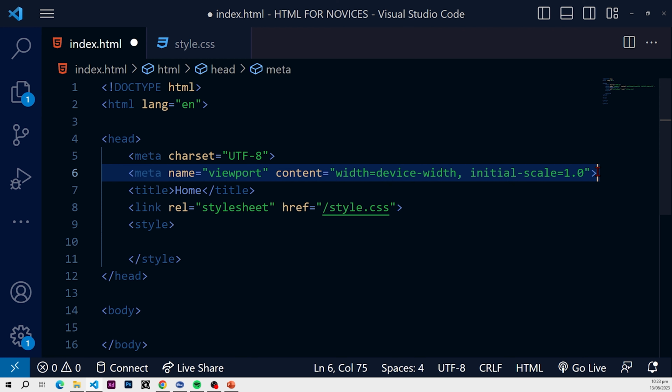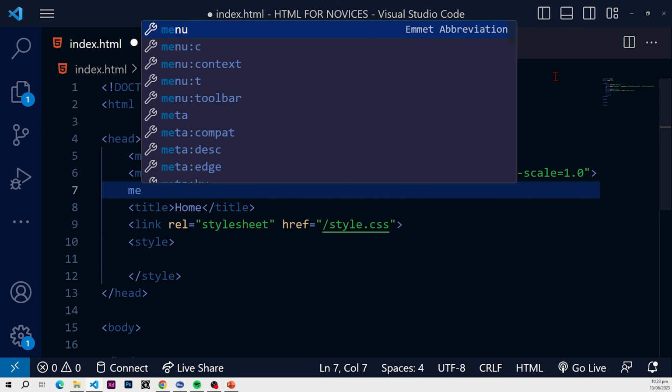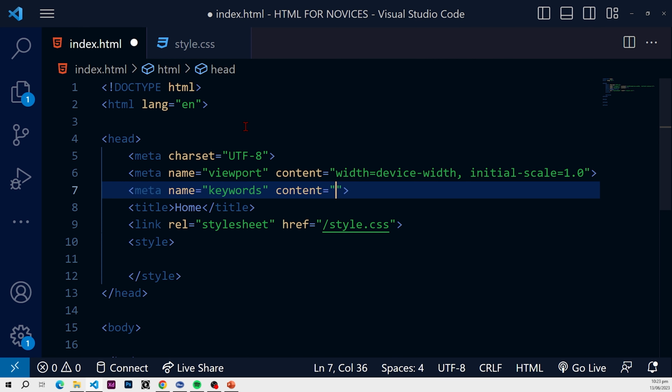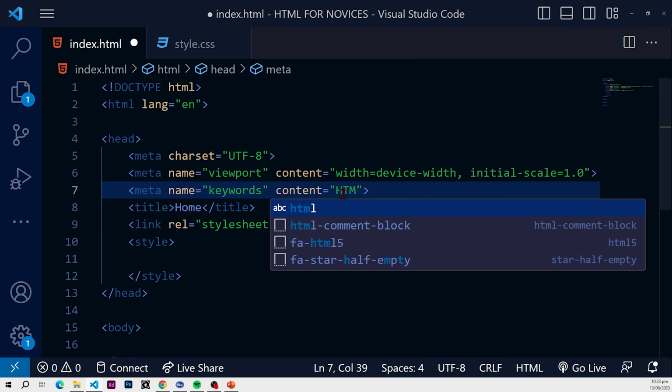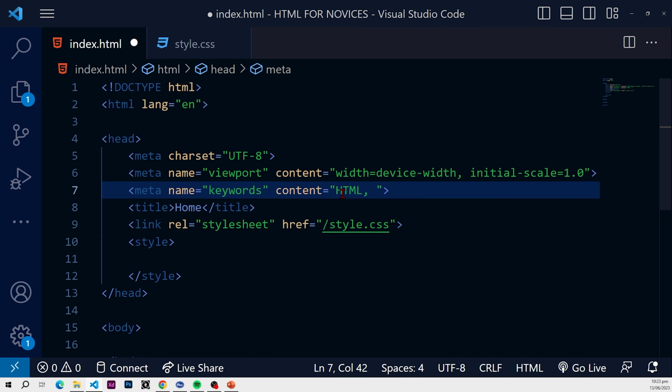And there are a few more meta tags. You can do a meta tag keyword. So these are all the keywords that are related to your site. You can do HTML, CSS, anything you want to put in that will help your target audience to find your page easily.